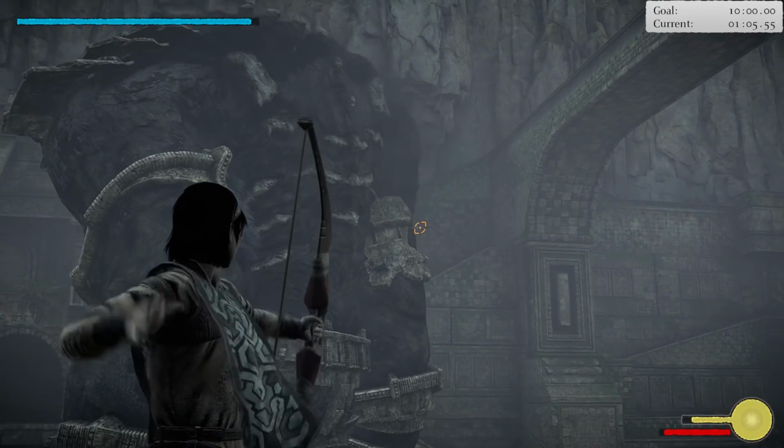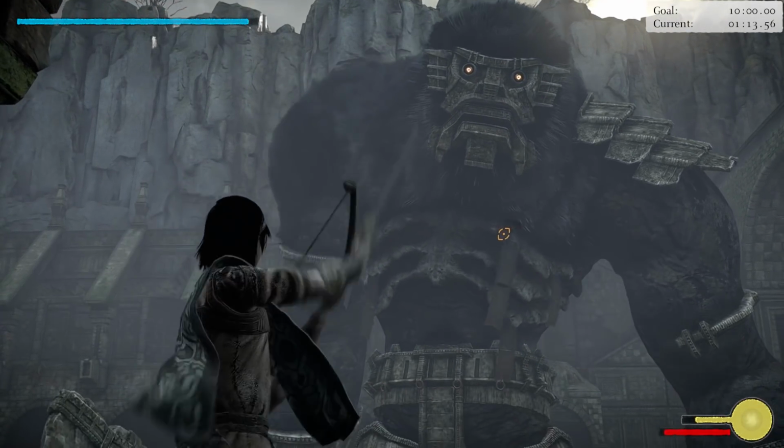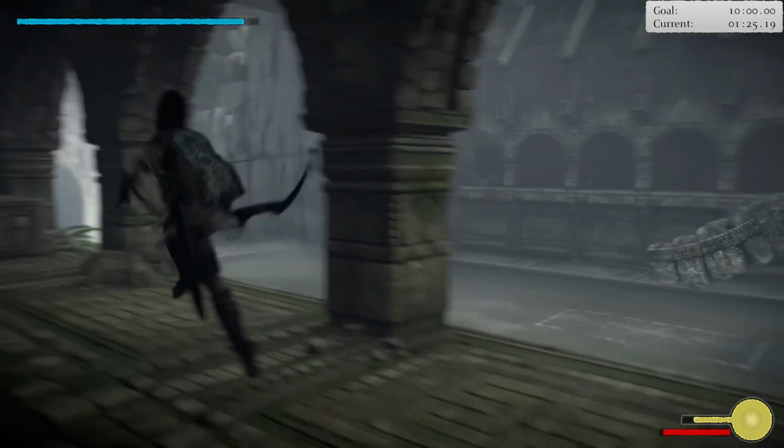Inside here, take out your bow whilst waiting and keep attacking those weak points. As and when you see the next attack animation begin, dive to your left or right to avoid damage. Once again, this has helped us reach the next level on the structure.